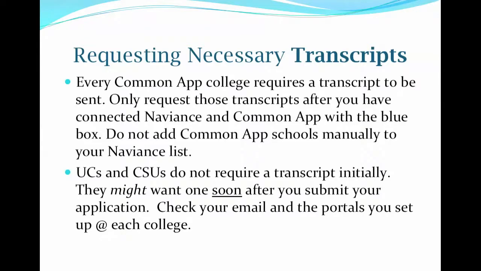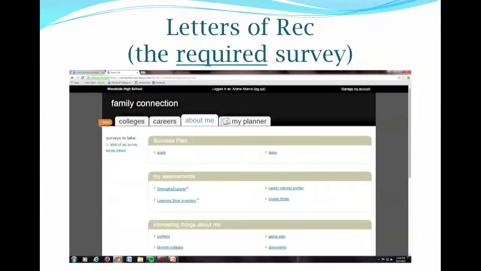So you're applying to schools that are not on Common App or not the UCs and CSUs. Do they need a transcript? They might. We are going to research that. If you can't find anything on the websites, I can help you. Come on over and ask me. Okay, so we made our college list. That's for every senior applying to four-year college. We requested the transcripts that needed to be requested, and now we're going to think about letters of recommendation.